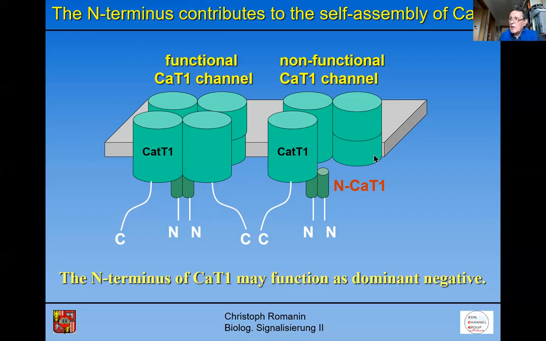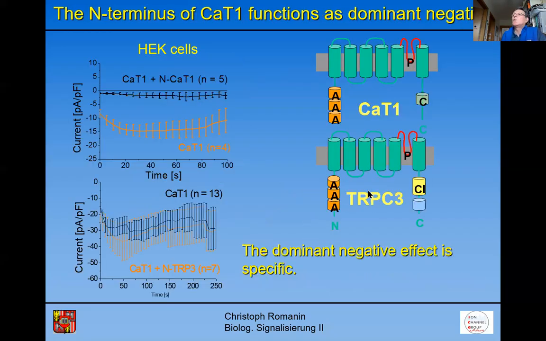So what we can use here, the amino terminus, can be used, which is called a dominant negative species, because it depends, of course, on the affinity, but whenever it binds in a way that you have a tetrameric assembly where at one side only the amino terminus is sitting and not the full CAT1 channel, this will lead to a non-functional channel. So it will lead to an inhibition of those channels and to a decrease in the current. So let's check whether this very nice tool indeed works.